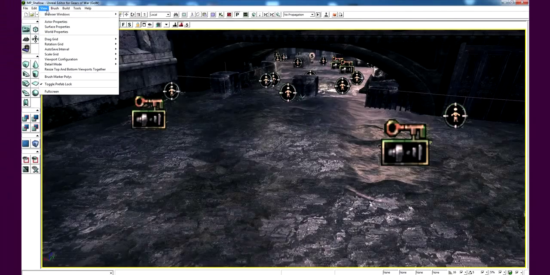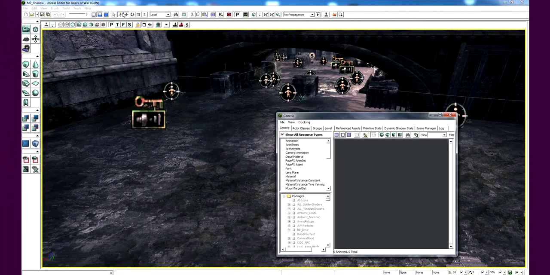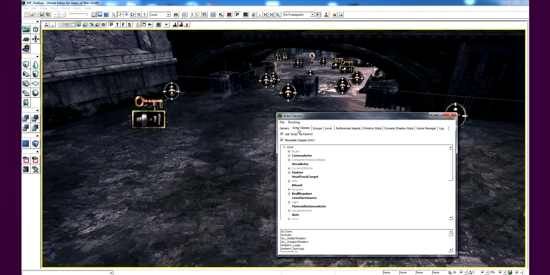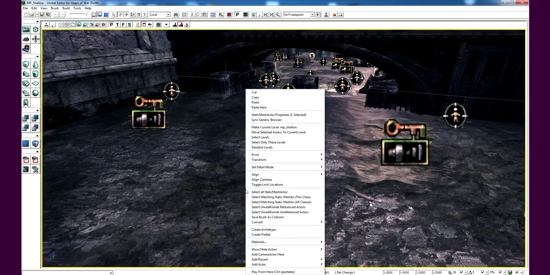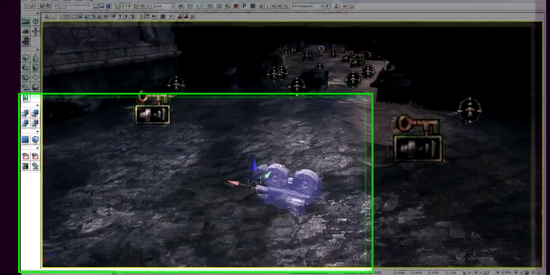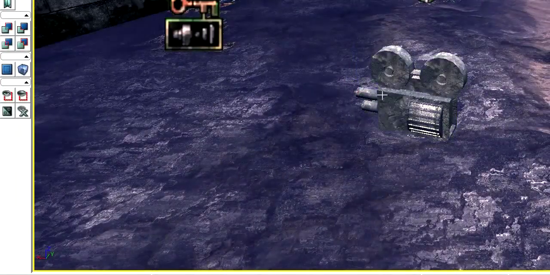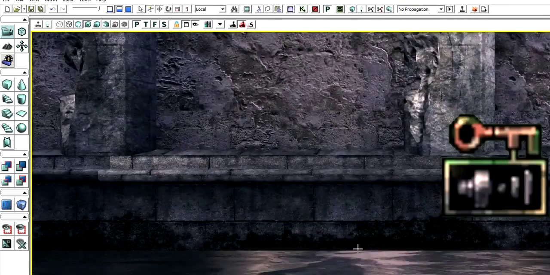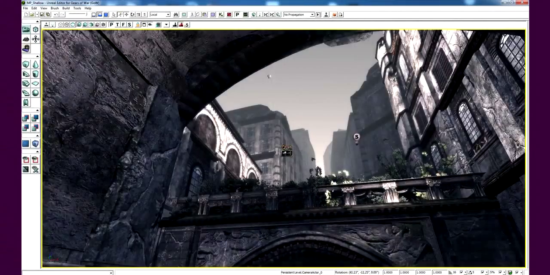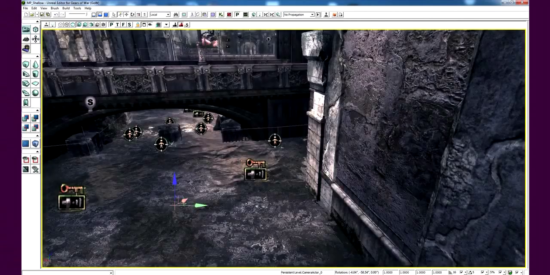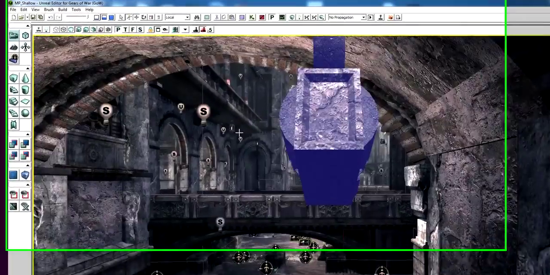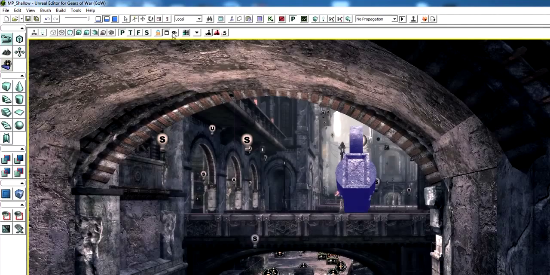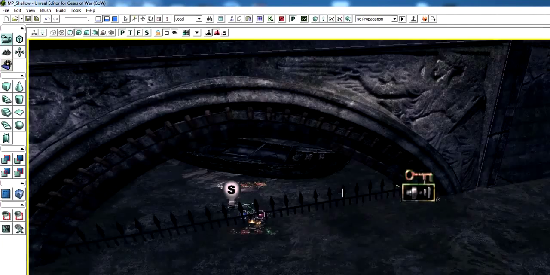Now you want to go to View, Browser windows, Generic, Actor Classes tab, and double click Camera Actor. You can just close out of that now. And then you want to right click on the ground and select Add Camera Actor here. You can move the camera around, obviously, but actually it's easier: you click this little eye up here, click on the camera, and then you actually see what the camera sees. So if I move the camera up here, uncheck the eye, and zoom out a little bit, you'll see the camera is actually there now. Click it again.